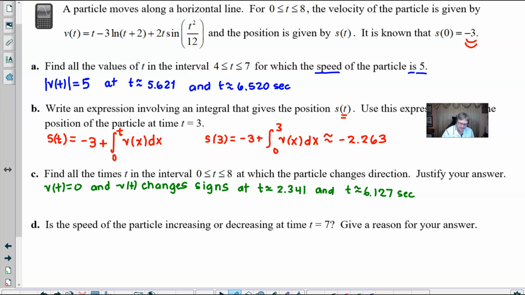This is a concept that it's been a while since we've talked about, but speed increase decrease is built upon a couple of ideas. You have to know, first of all, what is the value of the velocity at this time 7, and you're going to have to figure out what is the value of your acceleration at that time. Because if you remember, if acceleration and velocity have the same sign, they're working together, and you have a particle that's speeding up, whether it's to the left or the right. But if velocity and acceleration have opposite signs, they are opposing each other, and that will cause slowing down. Now, all of this is all ready to go in the calculator.